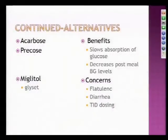So I don't know if you've used these medications, but Dr. Al-Makaya and I are using them quite a bit. And they're nice add-ons. I've not used them as monotherapy. I've added them on to a variety of other oral agents. They have been approved by the FDA to be added on to almost any other drug that we have for type 2 diabetes. I'm going to get into some of the other ones that I don't use very much, but I want you to know that they're out there.